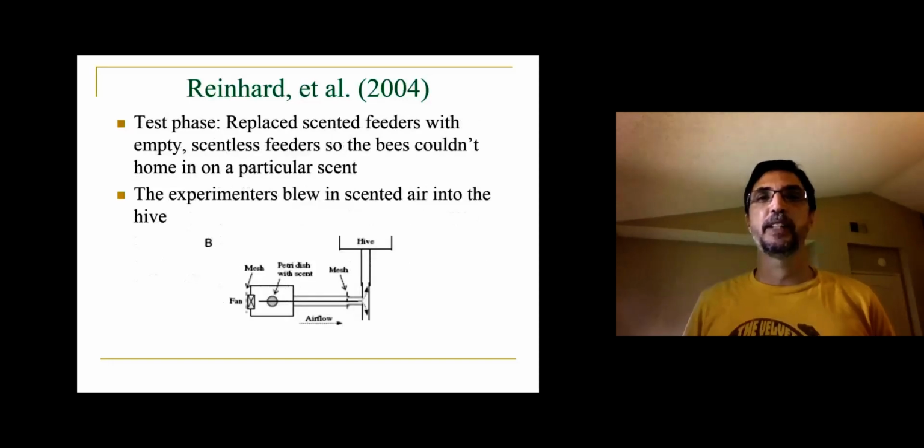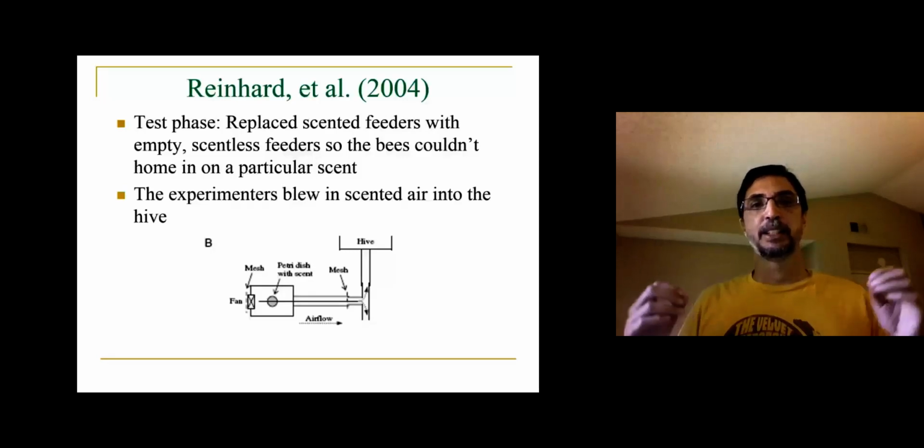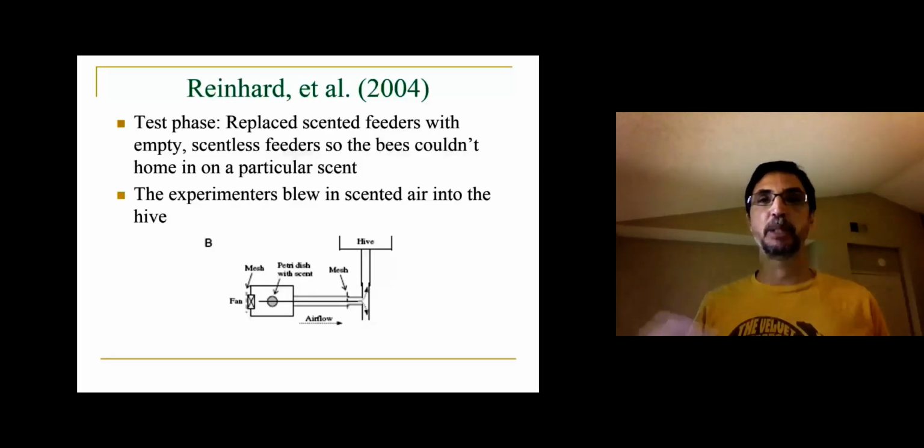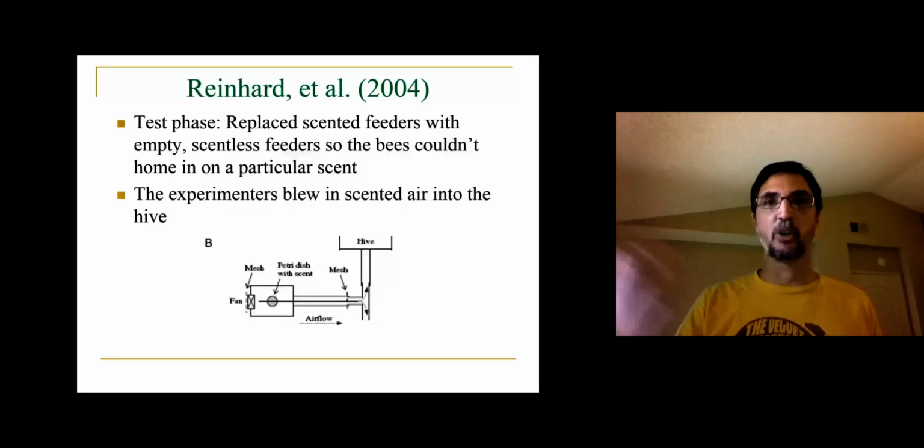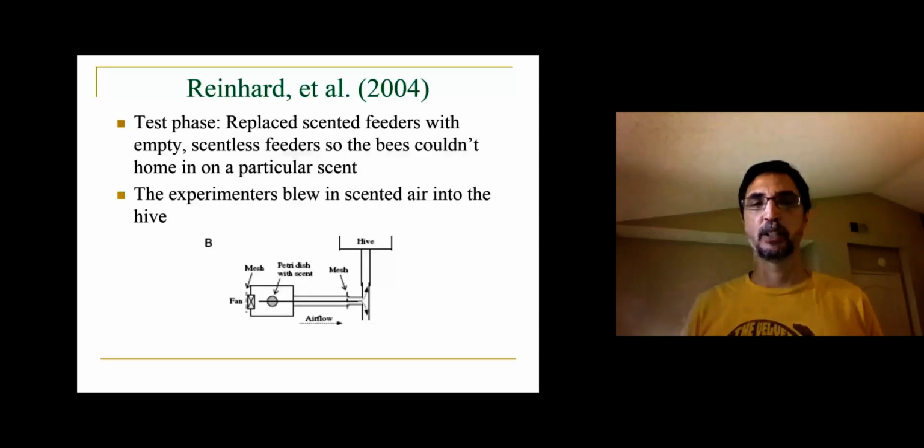Now in the test phase, they replaced the scented feeders with empty, scentless feeders. The reason they removed the scent and the sugar water and cleaned it was so that the bees couldn't home in on a particular scent. They wanted this to be a test of memory, not a test of perception.